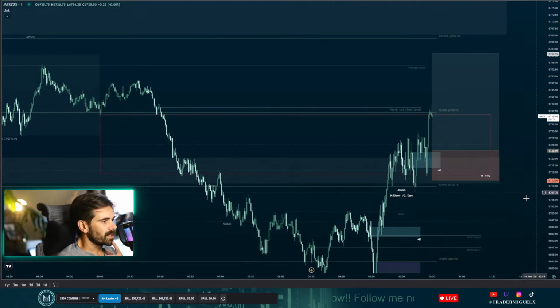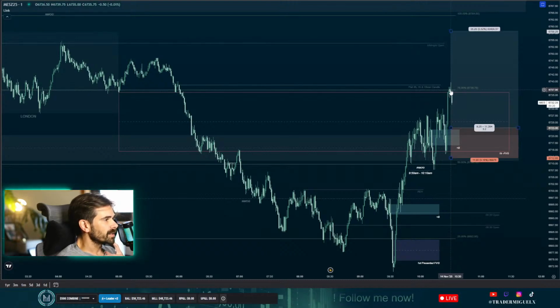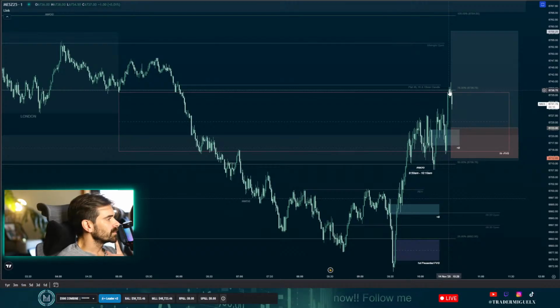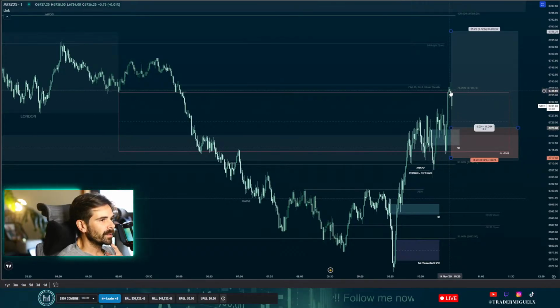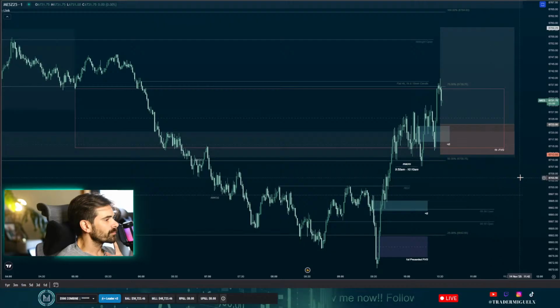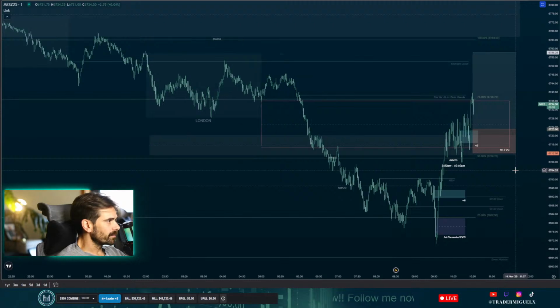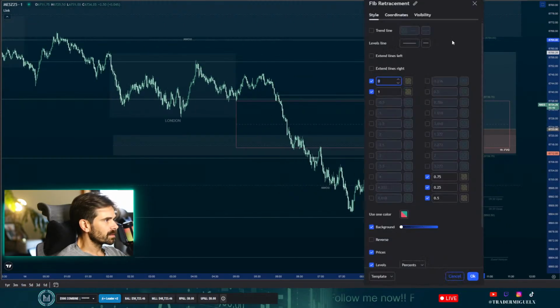It's kind of interesting that price consolidated. It was not able to close below the midpoint of the daily wick, and it went straight for the next quadrant of the daily wick as well. And yeah, it kind of stopped right at the last quadrant of it. It respected it to the tick. So zooming out a little bit and giving some more attention to this, I will put this in bolder.